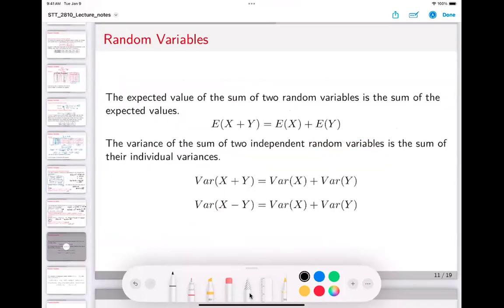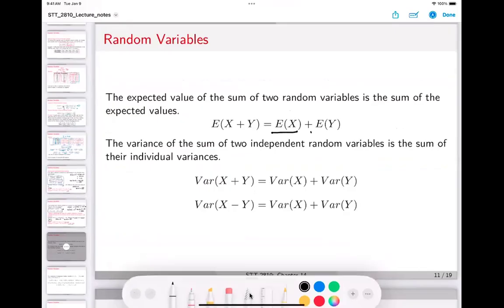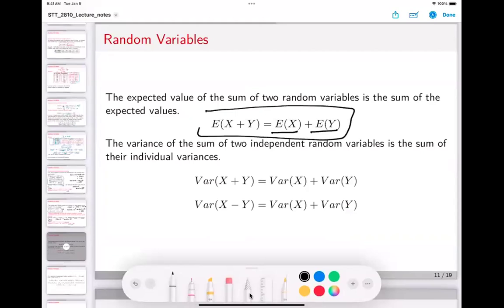And also, whenever you have two random variables, say X and Y, the expectation of the sum of two random variables is the expectation of the individual random variables. So this is the expectation of X plus expectation of Y. So write this down too. And then the variance is the same thing for two independent random variables. When we are adding X plus Y, it is this. Even if here is negative, it's always positive. So just know that. Does that make sense? Write these two down in your sheet. Even if here is negative, when we are summing two of them, it's positive.